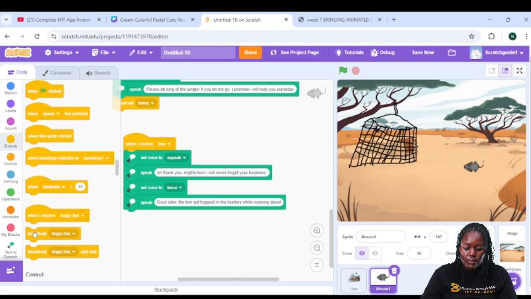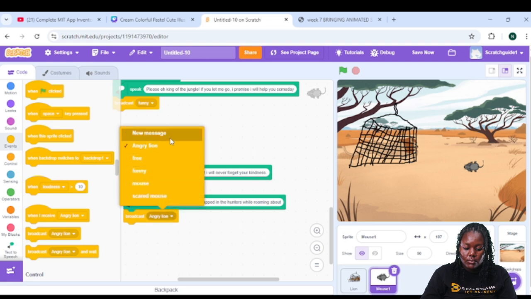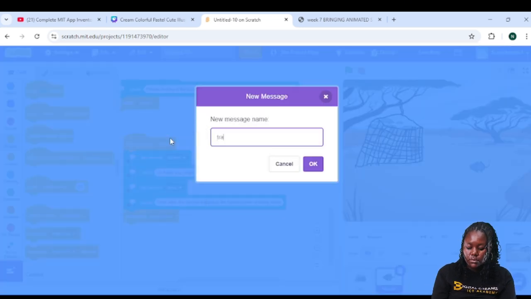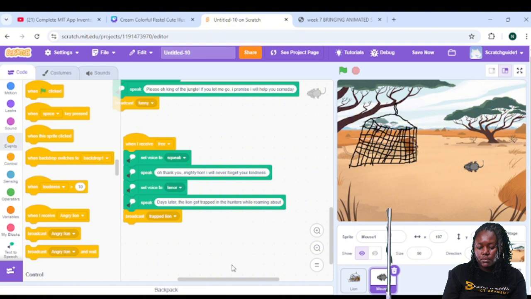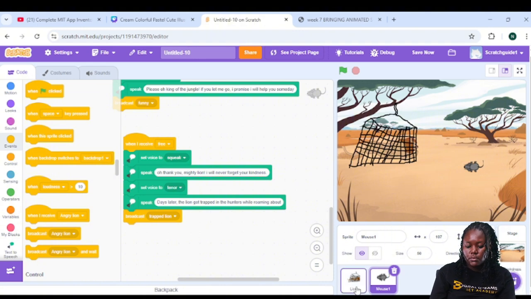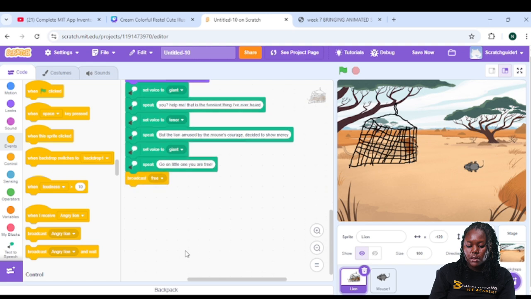When trapped lion, go to the lion's part.